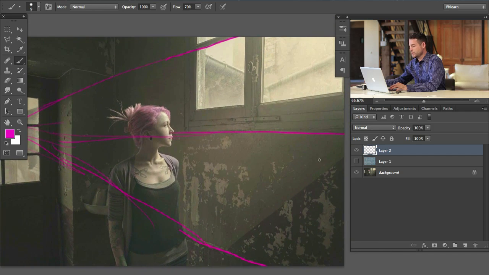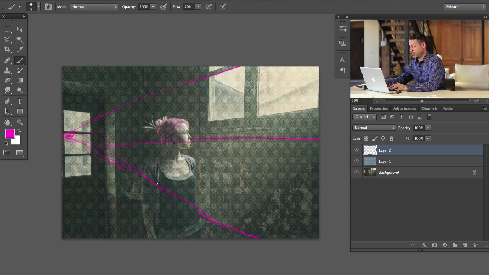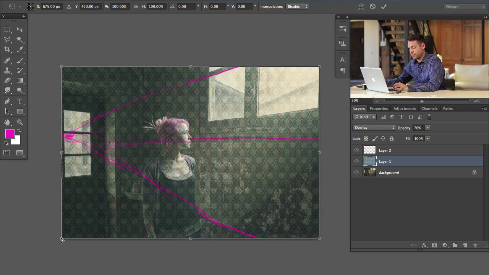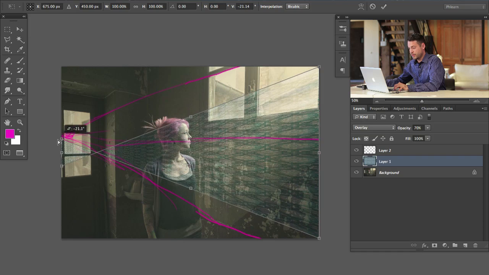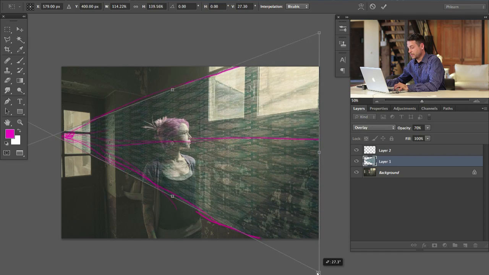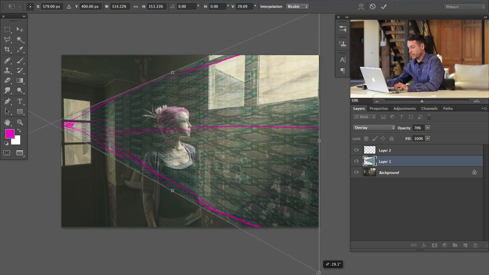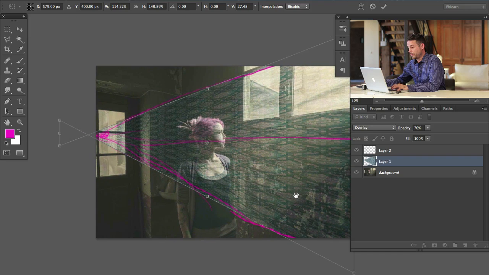So when we create something like this, we want to be able to figure out how to get this texture to basically follow those lines of convergence, and it's not hard. Hit Command T to bring up your transform dialog. I'll just see if we can make this way, way small. There we go. I'm going to even just kind of flip it around over there. There we go. And let's make that one a little bit bigger. There we go. So this is figuring out basically where our perspective lines meet.